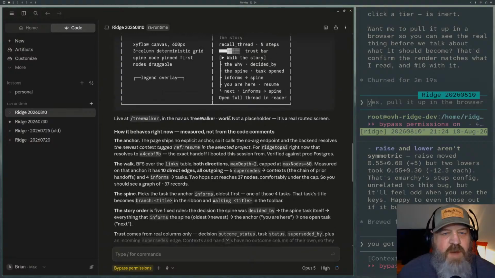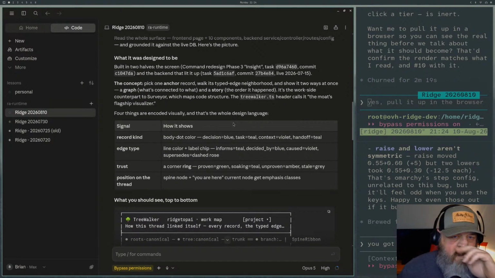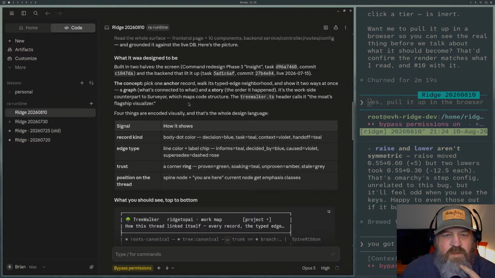All right, it's back. Let's see what we got. Pick one anchor record. That's what I thought. Walk its typed edge neighborhood and show it two ways at once: a graph, what's connected and to what, and a story, the order it happened in.